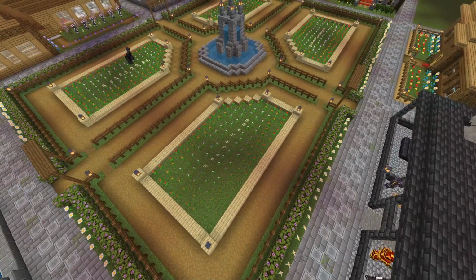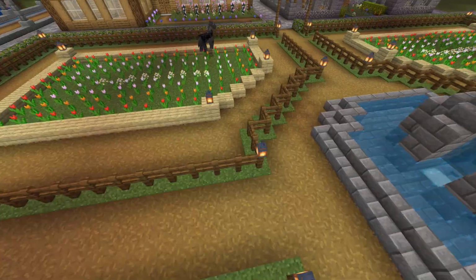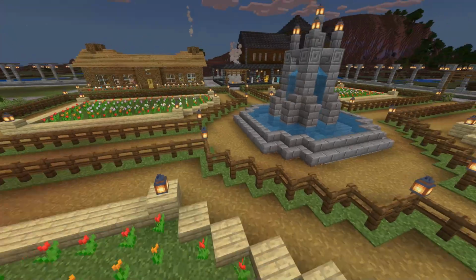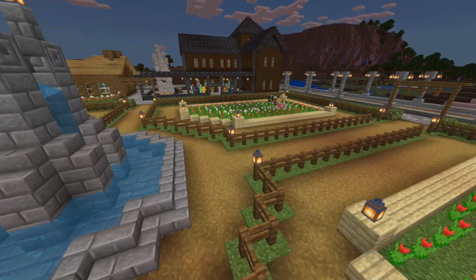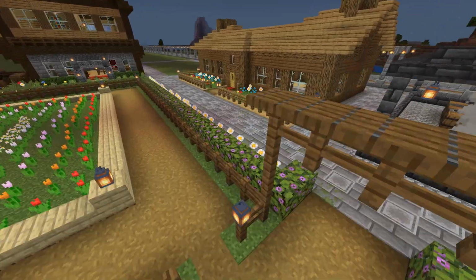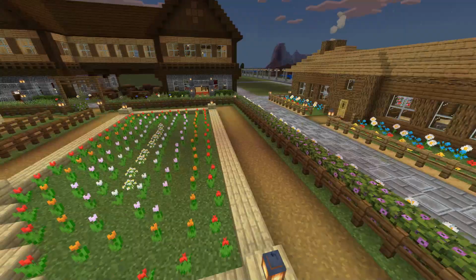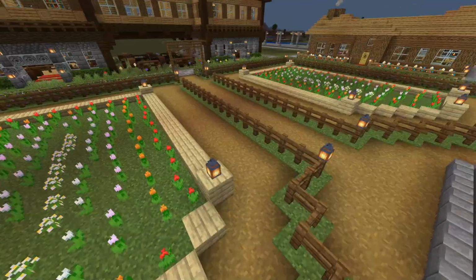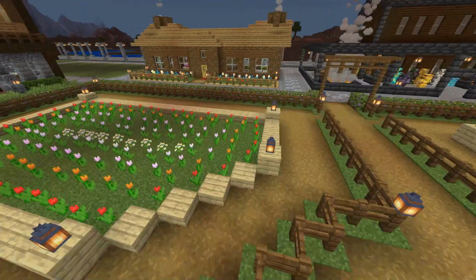So we'll start off with the obvious big boy. We have a little park here. It's nice and simple, nothing too complicated. That being said, I think the designs are cool. I like the fountain. I like the fences and the little entrance ways. I think it looks good. There's not much to say. It's a park. You've seen the whole thing already.